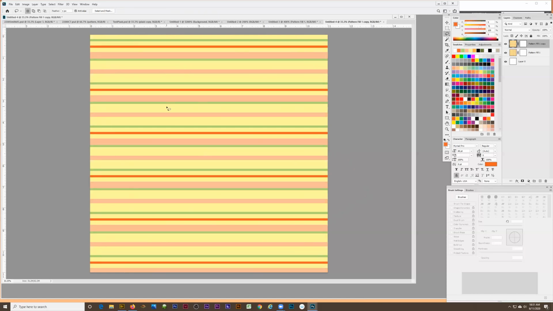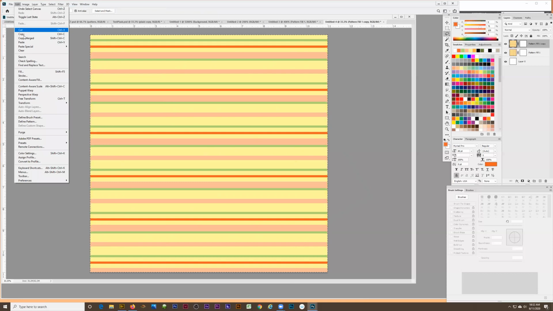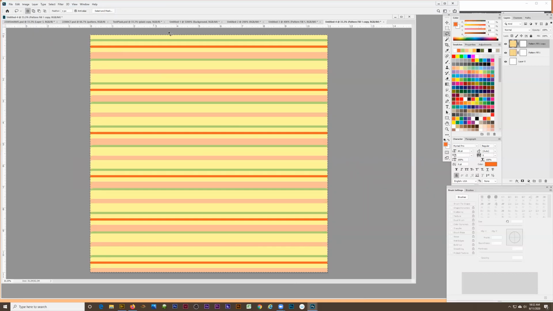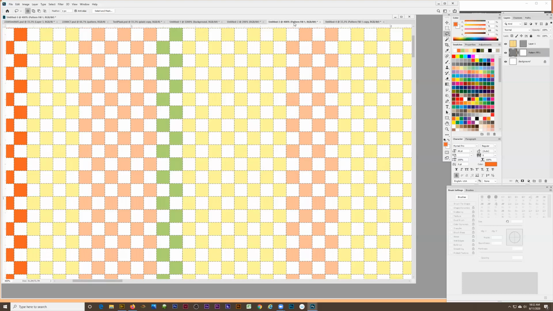So here it is. Now here's my horizontal bars. I want to copy my horizontal bars. So I'm going to select all. You can go to the select menu and go select all, or you can just press Control A. So I'm selecting all. Then I want to copy this. The shortcut to copy is, my keyboard's not working, so I'm going to go edit, copy, but you can do Control C or Command C. Okay, so copy.